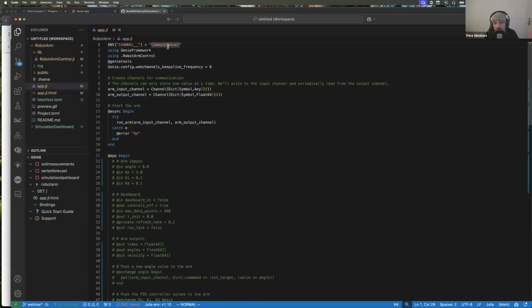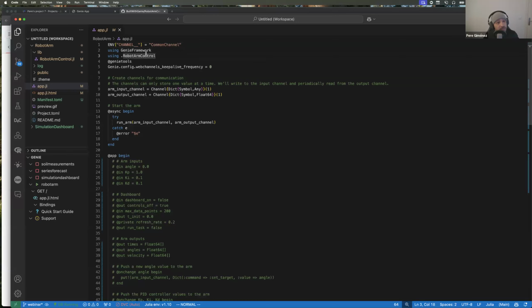So they will all be able to deal with their own data or see their own plots and so on. But in this case, since we have a single arm and we want to send commands to the same arm, everyone needs to be using the same channel. So we just set this environment variable, and everyone that accesses the application at the URL will be accessing this channel.